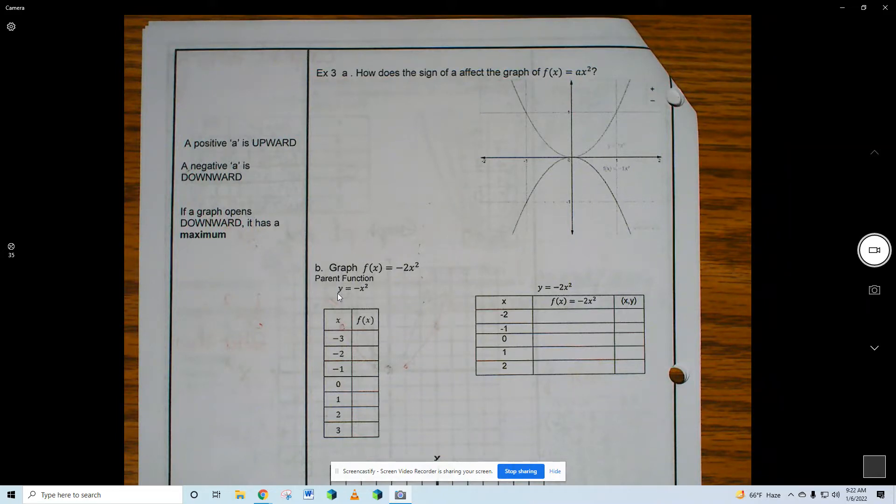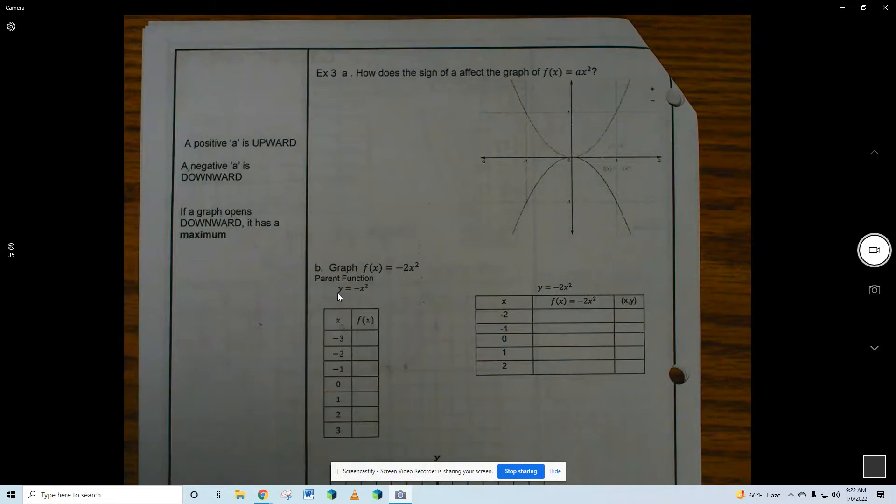and so this is now the second day where I am talking about a negative parabola. All the parabolas yesterday had a positive number in front of the A, in front of the X squared. The A was positive. Today, my A will be a negative.